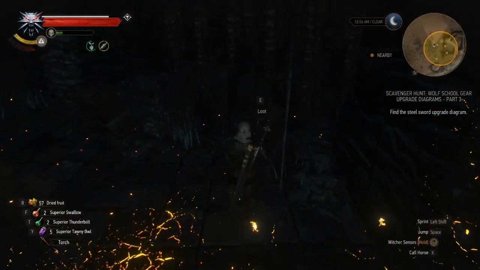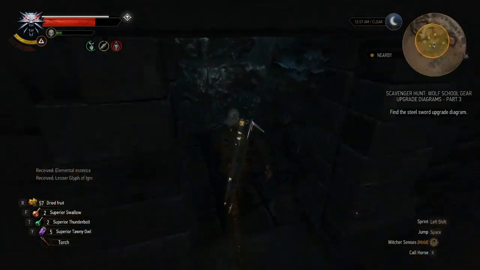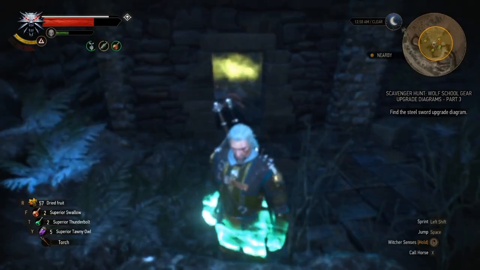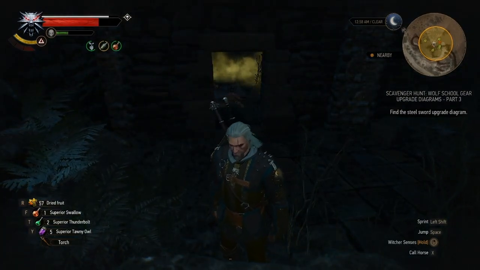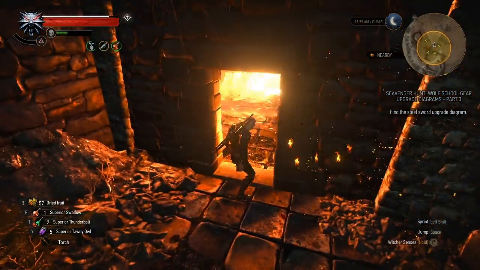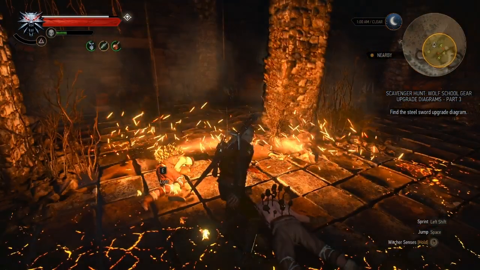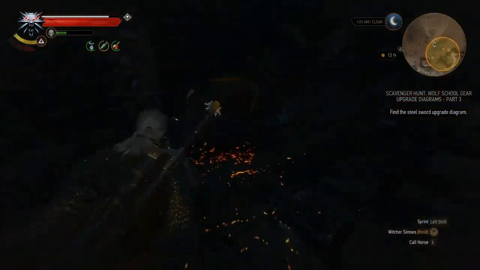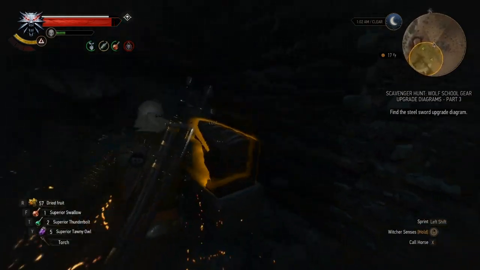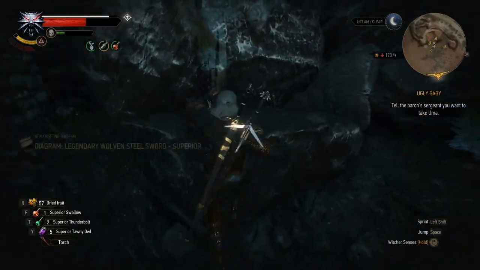Just gotta take a couple steps and, for crying out loud. And it comes back immediately. Luckily, I do have the highest level Swallow. There it is. Now I can get out of here and stay out.